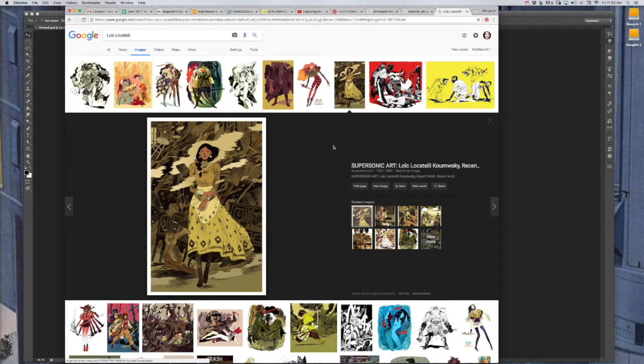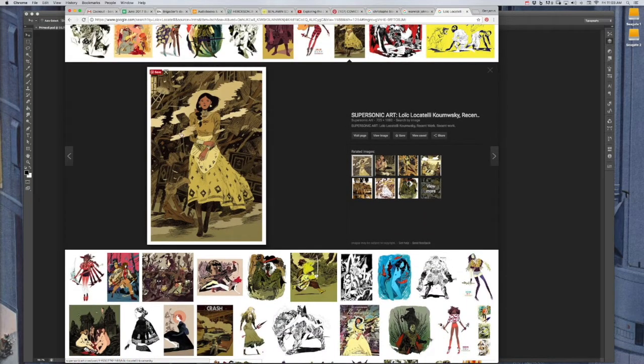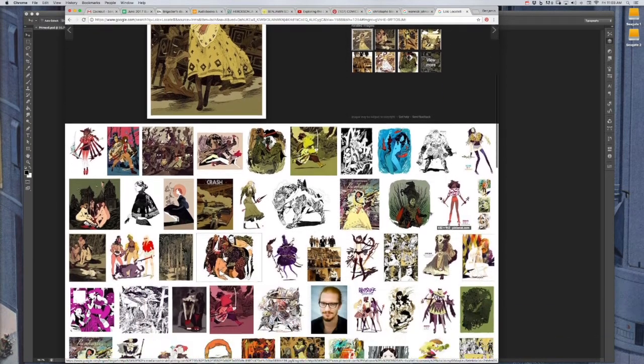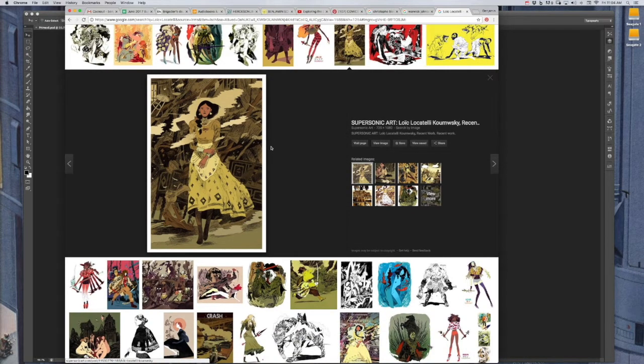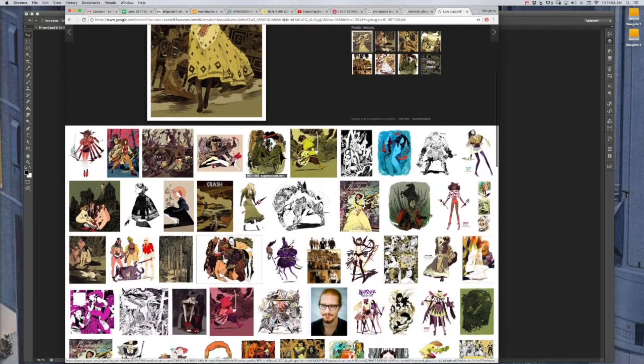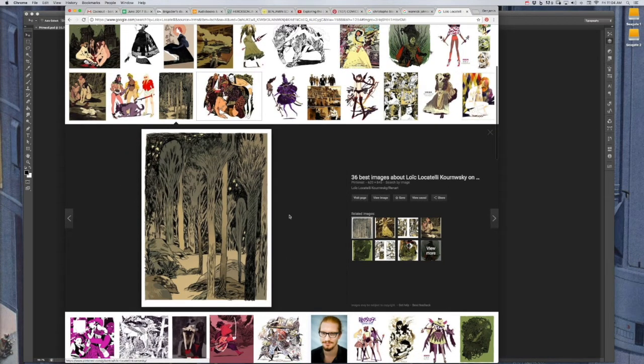So another example is Loic Locatelli, and I probably pronounced that wrong, but I believe he's a French guy, and he is producing really beautiful work, and his colors are all flat. The lines are there. He's concerned with the story and the aspect of the character, and not necessarily getting the anatomy right. Getting hung up on anatomy or reference is not his thing, but it is providing visual interest at a fast pace.